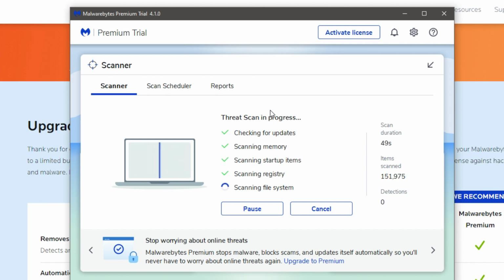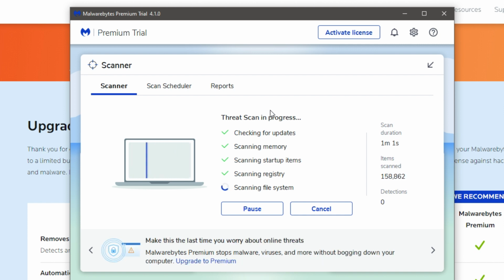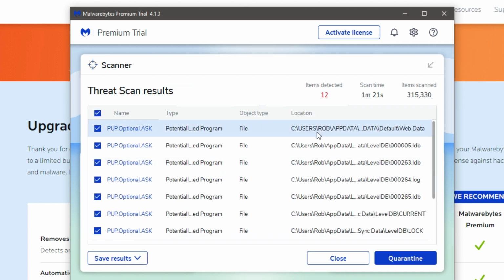So just continue to wait. It will take a while depending on the size of your computer. That is a big factor. The bigger your computer is, I mean, the more files you have, the more it does have to search for any viruses, and also how many programs you have. If you have a load of small programs, that will increase the amount it has to scan. But yeah, continue to wait, and it tells you your scan duration timer up here. So yeah, I think I'm going to cut now and show you once it is fully finished. So it's now made this list.